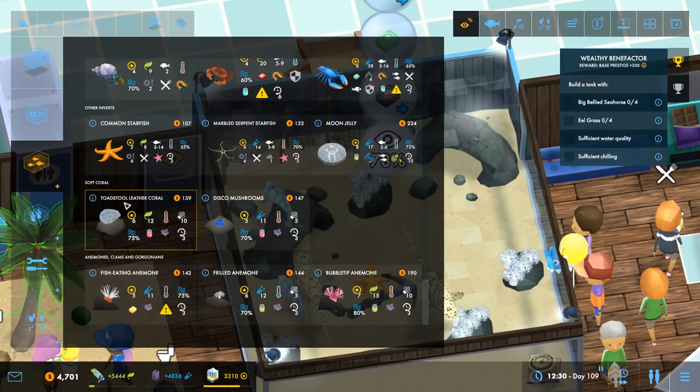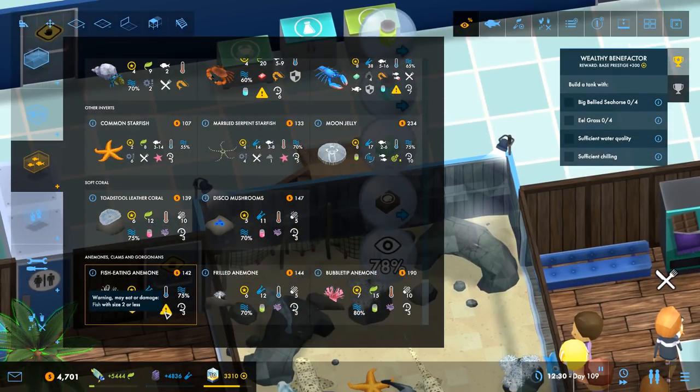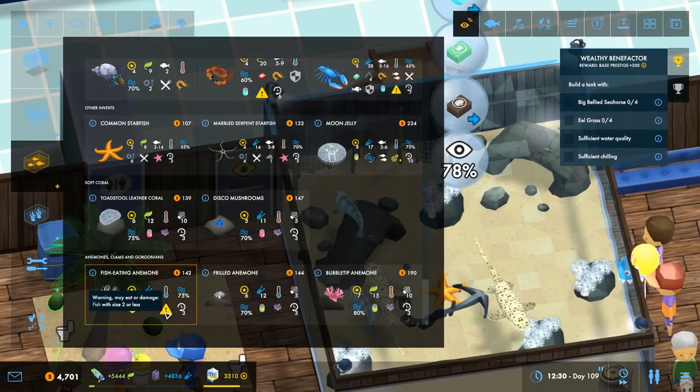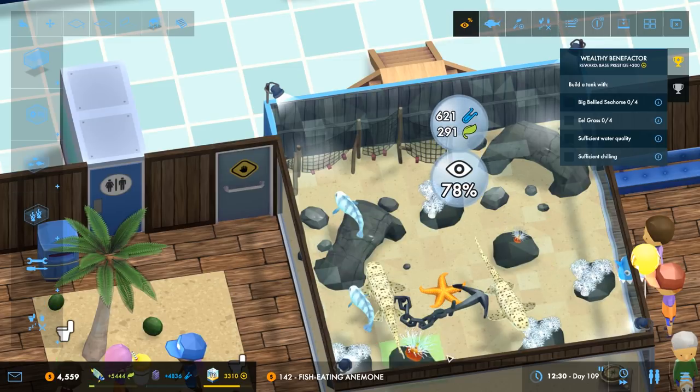So we've got the toadstool leather. The fish eating anemone will eat fish with size 2 or less. Well, this tank has huge fishes in it. I don't think it's going to be eating any of those. Well, it's sharks and wolf fish. I think it'll be fine. Stick one of those in there. Maybe two.